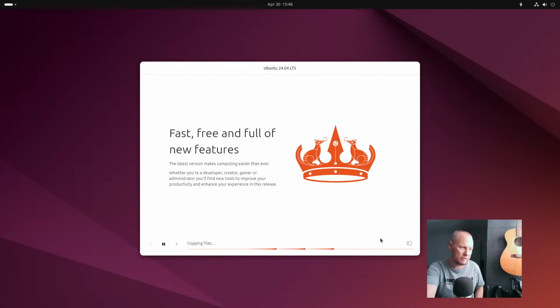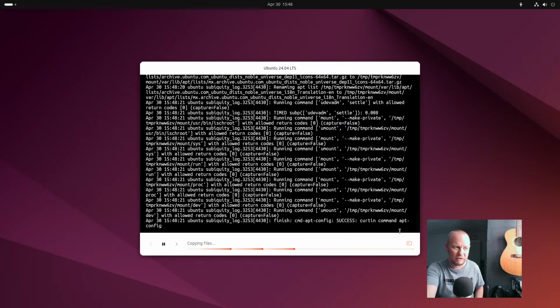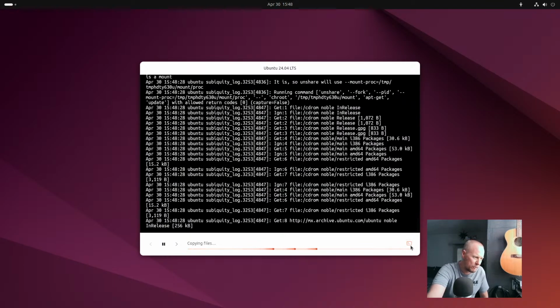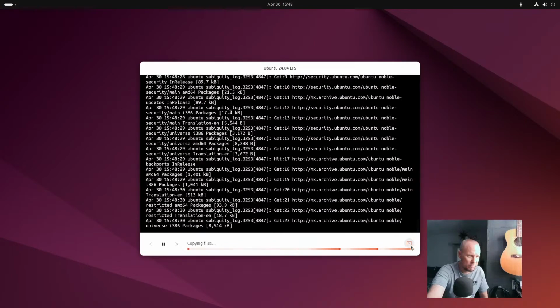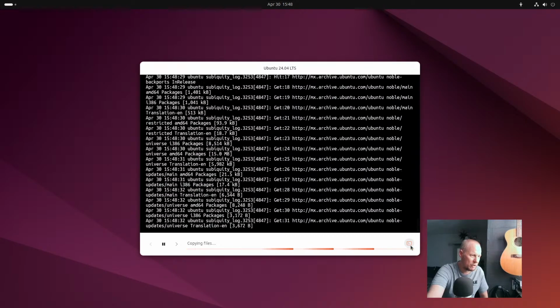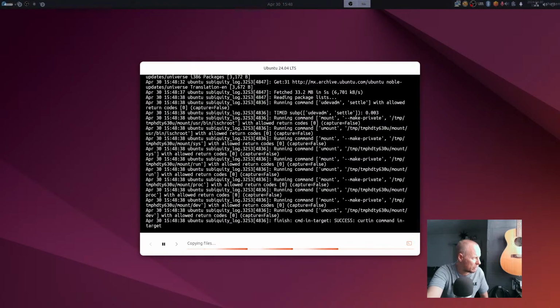But there we go. And here we are. We're gonna just watch this. Now if we look at this, it shows us everything that they're doing. Kind of cool. That hasn't changed. Before it was an arrow, but it is what it is. Pretty cool. Well, while I wait on that, I'm just gonna jam out a little bit.